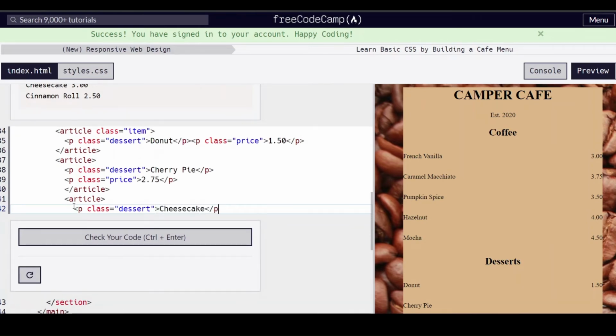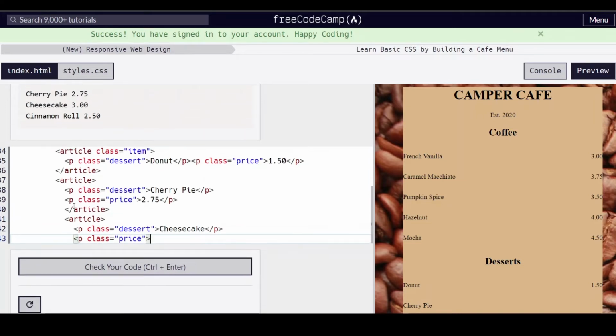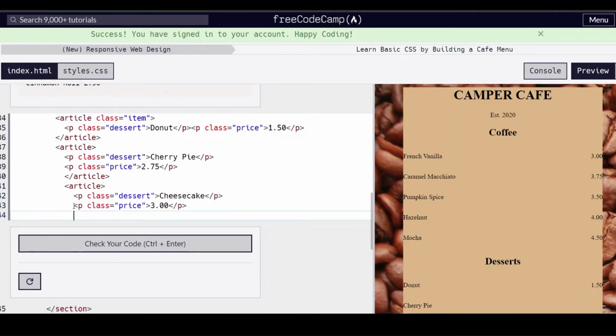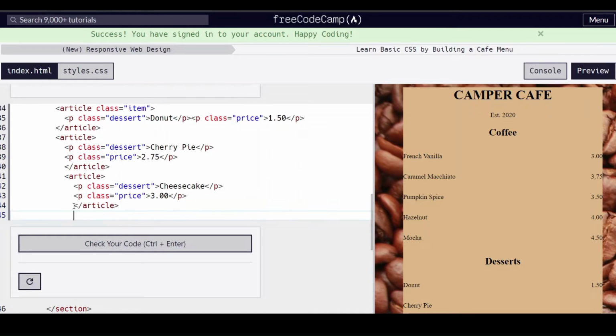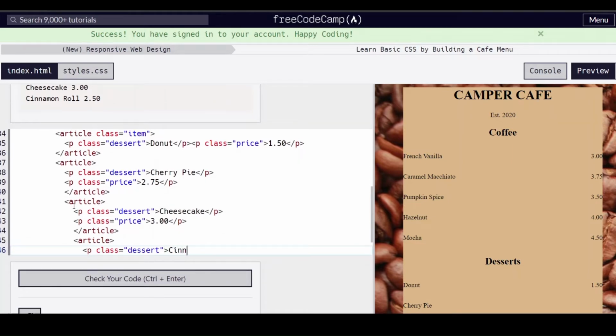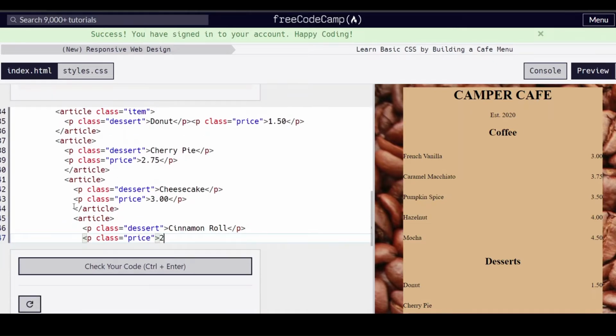And then we're going to have another one with the class price with the text 3.00. Closing article tag, and then we're going to put one more right here with a P element class dessert with the text cinnamon roll, and then another one with the class price and the text 2.50, like that.